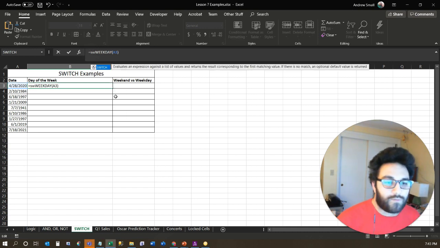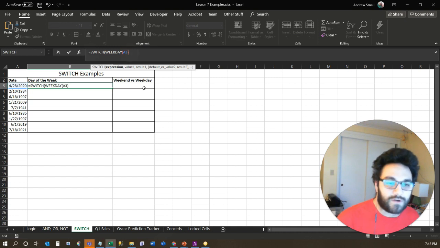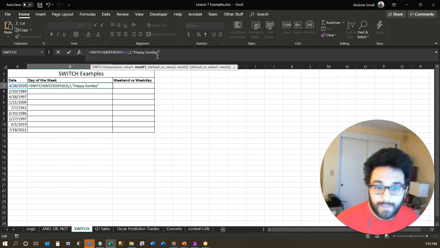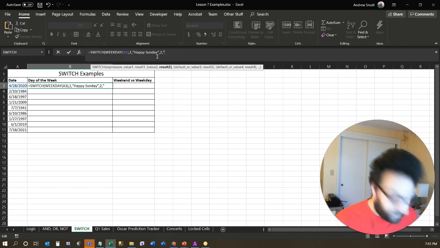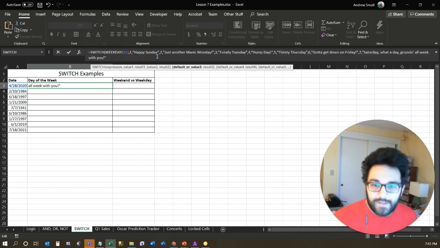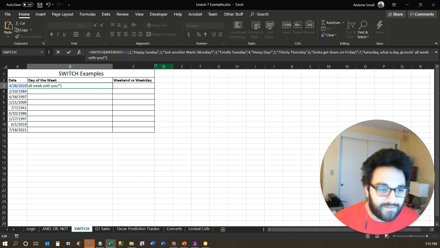So we're going to just wrap our weekday function in a switch function. The weekday function is standing in for the expression. Remember, that's going to return a 1 through 7. So we want to supply what those options are. If it returns a 1, we're going to say... if it returns a 2, maybe we'll say... and so on. I saved myself the trouble of some typing there by writing those in advance for you.